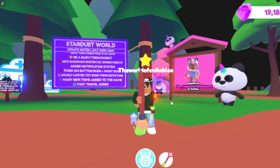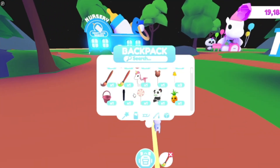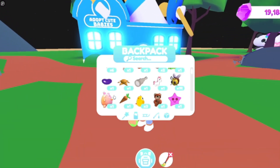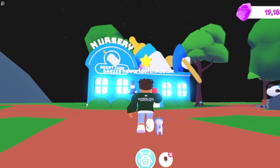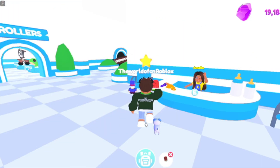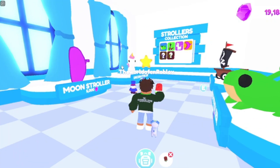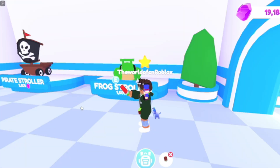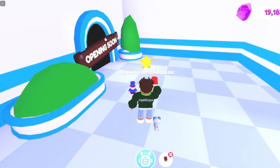I want to show you guys everywhere, so let's pull out a vehicle. We also have a frog stroller that I got. In the last recording I kind of glitched into the door with my vehicle, so we're not doing that again. Here are the strollers — you can buy some, and there are two limited strollers as well. There are four you can get in the nursery, and there's a coming soon one, which is exciting.